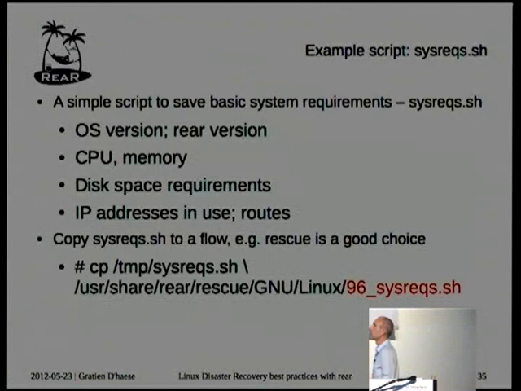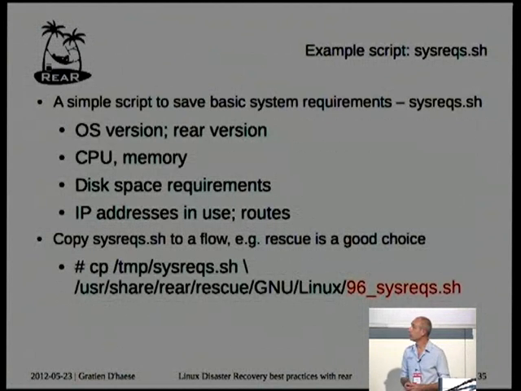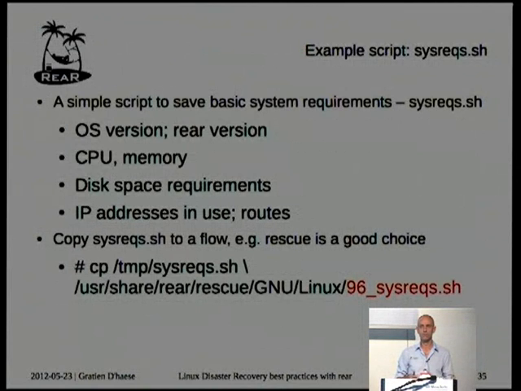To give a small example, one of the customers created a sys requirement script. This is in fact a very stupid script that collects the minimal basis of the original system: the amount of disk, for example, the amount of CPUs, disk size, stuff like that, and the IP addresses.